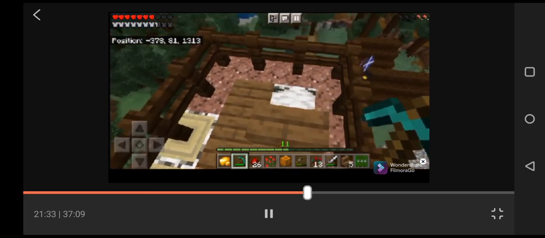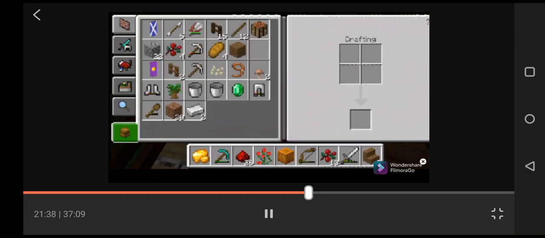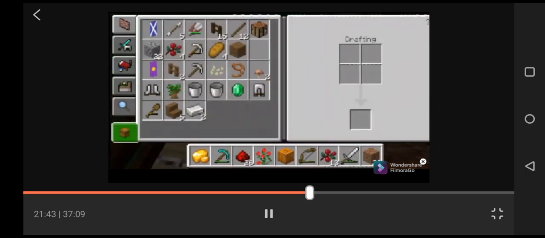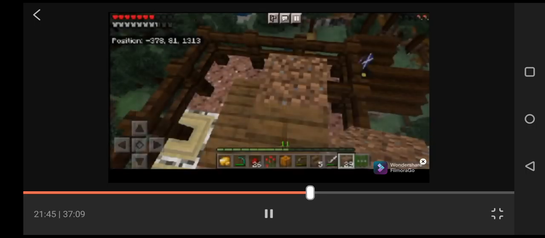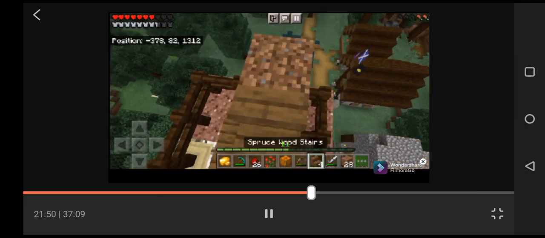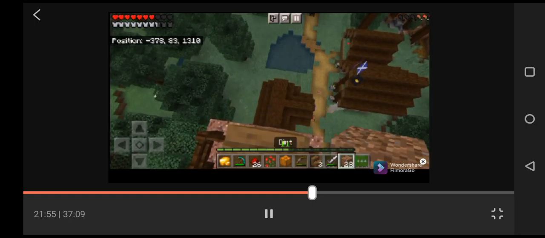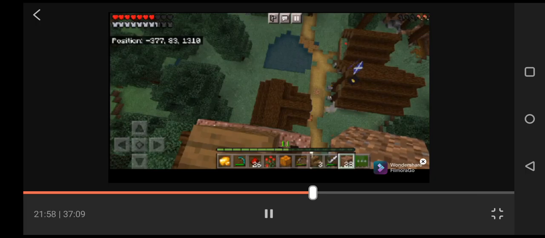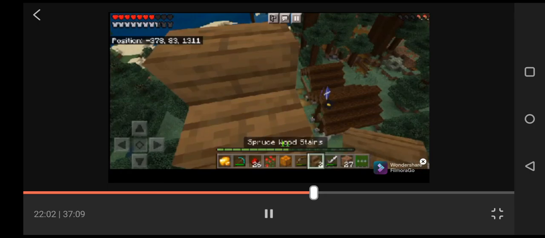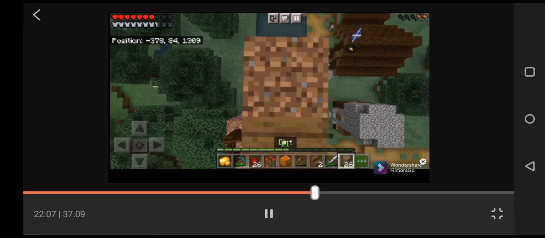Wait, what? I finally got a bed. Okay, good. So what other kind of floors do you think I should have? Besides a farm, because I'm already doing a farm, just on a different floor.